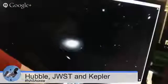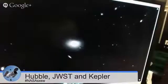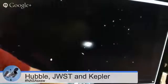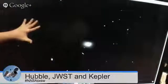So we're going to play the visualization for a little bit as we pull back from the galaxy to show the group of galaxies around it. Now, these giant elliptical galaxies generally are in large clusters of galaxies that have hundreds to thousands of galaxies. And this one seems to be in a relatively small cluster containing just dozens of galaxies. And it's kind of strange.